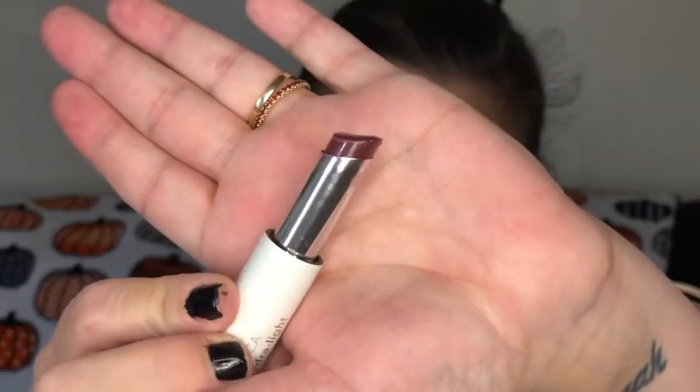I'm just putting a little bit of plumping lip balm from Becca. It's in the shade Breeze, but I really like it. It looks like that. Of course, it's not that deep once it's on, but it's got a little magnetic. It's the little things, y'all. And I'm going to prime my eyes with the Essence Camouflage Matte Concealer, which is what I've been using lately. I'm going to have to hold up another mirror because this palette doesn't have a mirror in it.